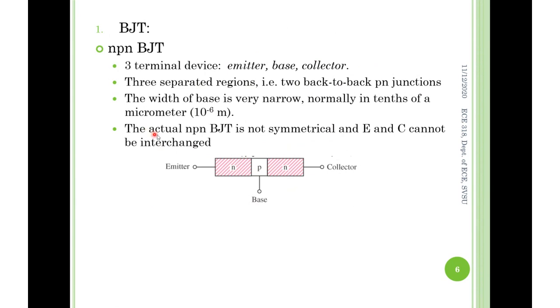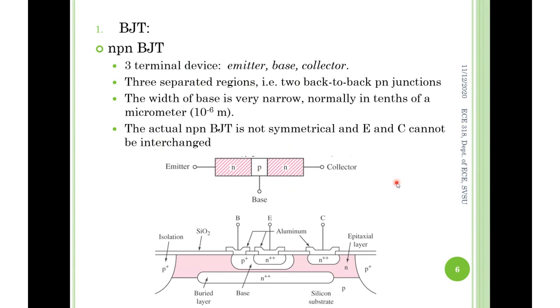And of course, don't take it wrong. The actual BJT structure is much more complicated than this, and it is not symmetrical. This is just showing you the idea. The real one is much closer to this one. This is the structure in detail. You have a substrate here, and then you are doping different types of semiconductor on top of it, forming the PN junctions.